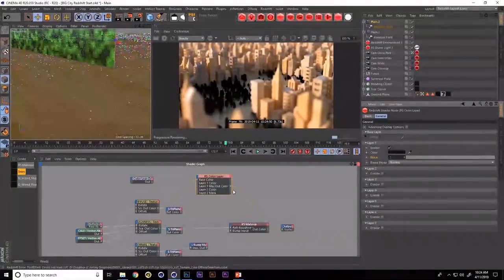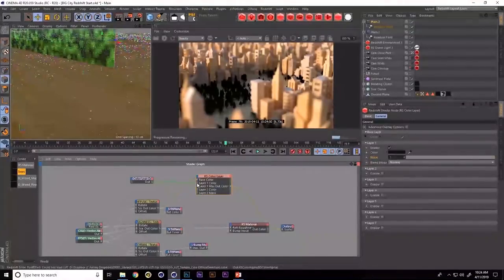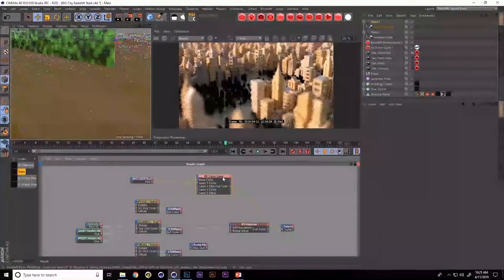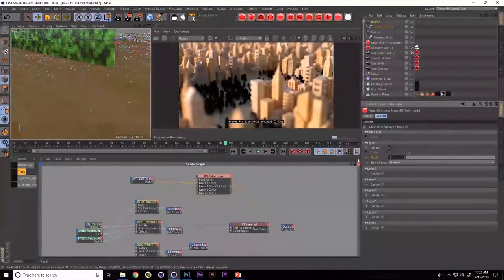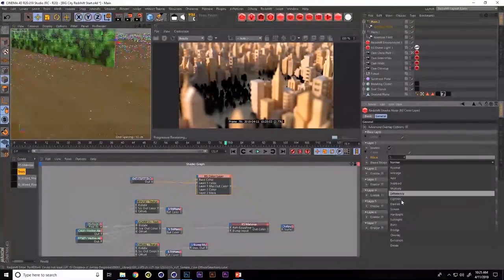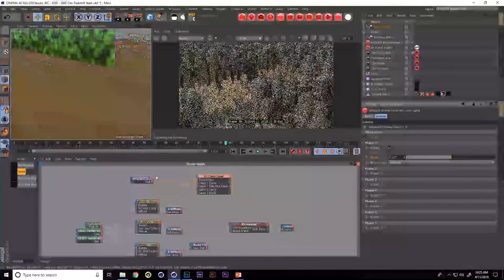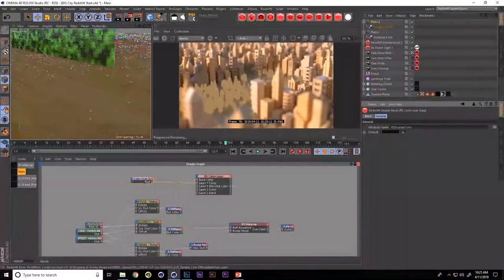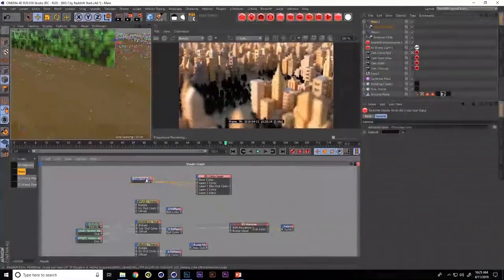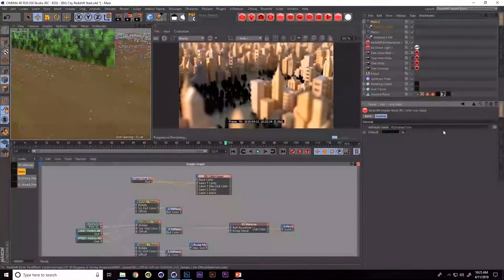So now we need to add a layer. It's like dragging a layer in Photoshop, right? So let's take that green color and put that into layer one. Let's select that, and we're going to change our blending mode to multiply. And we're going to bring down the opacity a little bit. I'm not really sure why that's not turning green. I think somehow, our display color, is that set correctly? Display color. That was green a second ago.